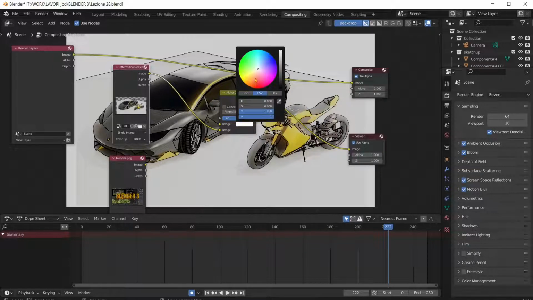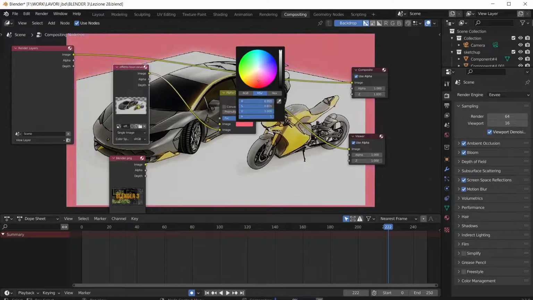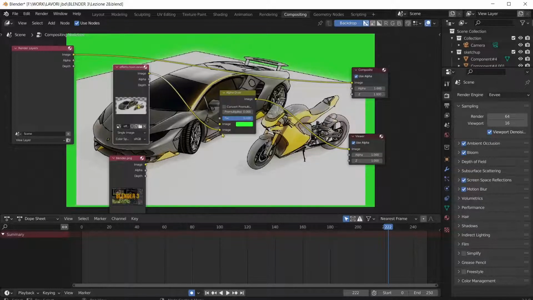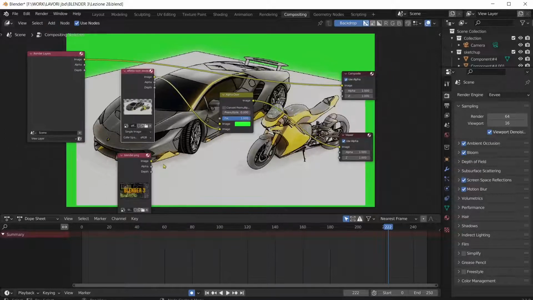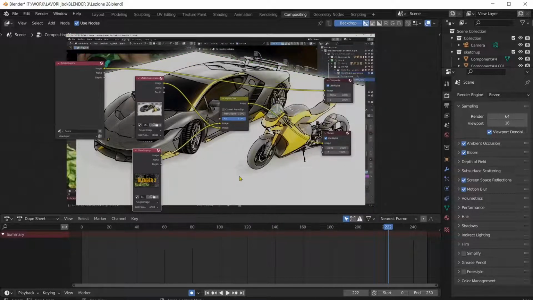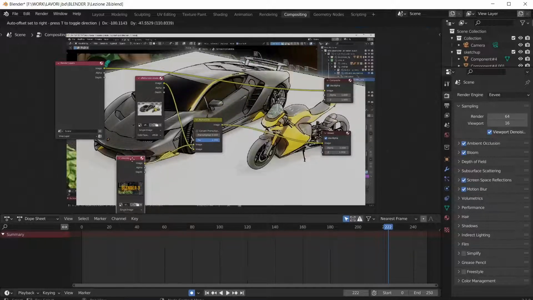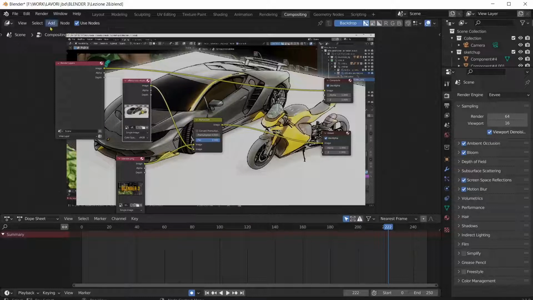So if I click here, I can just change the background of the composition. And well, actually I can apply also a color. There are other nodes here concerning colors and things like that. But what I would do here is assign the other image as a background. So like this, I can do a photo montage. A really simple example, of course. Now, also we can add filters and things that usually, again, we do in Photoshop or similar software.